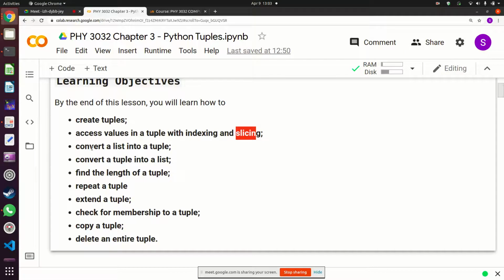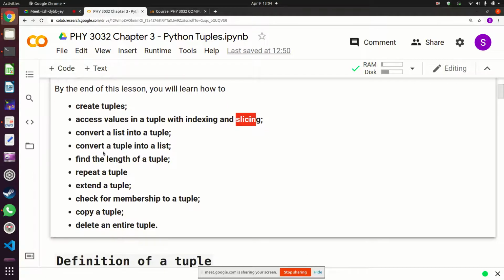Usually when you're making a list, as we saw, you can change things, you can remove values, you can insert new values. Once you are happy with your list, and you say, okay, fine, this is going to be your final list, you can actually change that list into a tuple so that no modifications can be made on it. Okay? We are also going to see how to convert a tuple into a list.